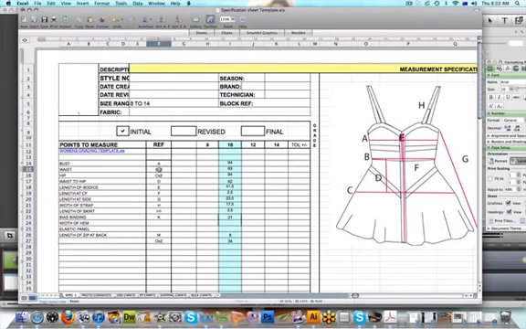So we'll just correct these reference points.